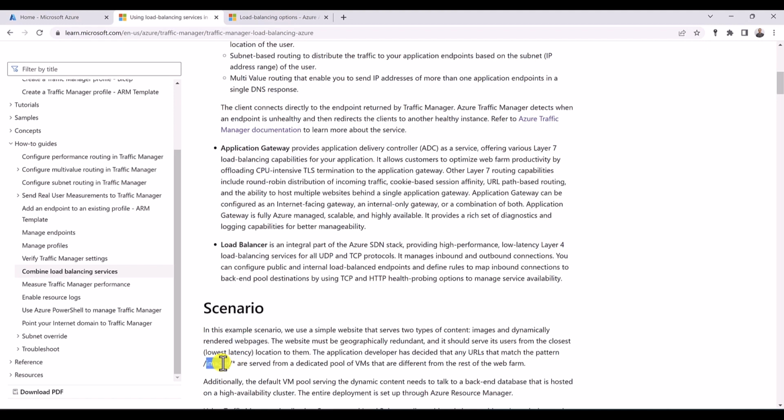Whenever we see images in the incoming URL, we are going to direct it to a dedicated pool for the static content. And finally, we want the dynamic content to send the traffic to a database cluster at the backend. So these are the different things we need to do in our architecture.